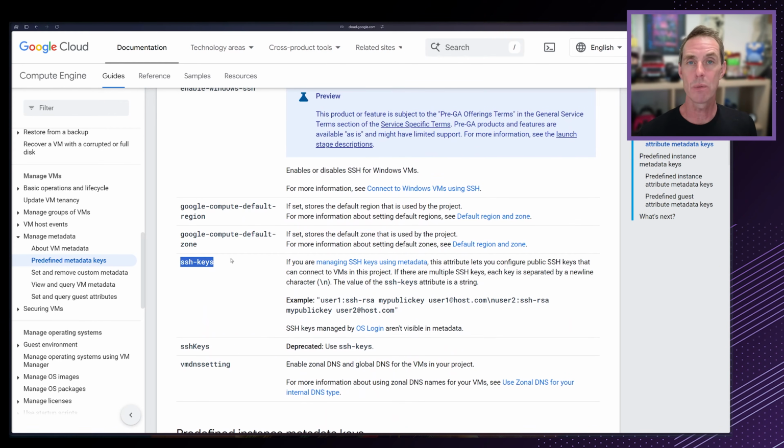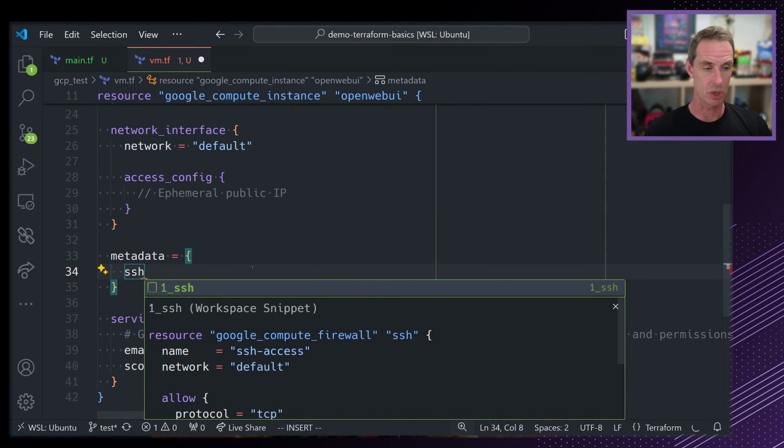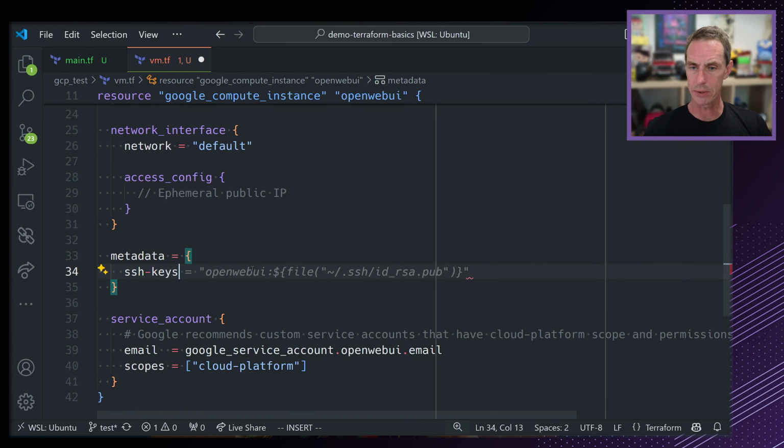So there is a key within metadata called SSH keys. And what I'm going to do is I need to add my public key to this collection. So how do I go about doing that? Well, let's take a look. So I've found the metadata section inside of my configuration. And what I'm going to do here is add those keys. So one of the keys is SSH-keys.